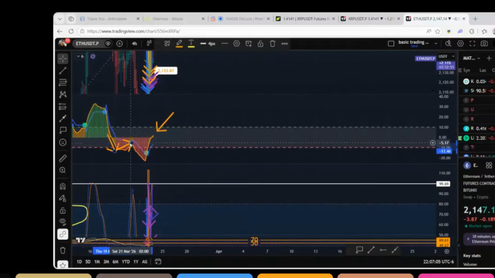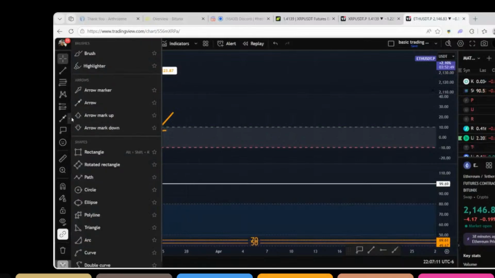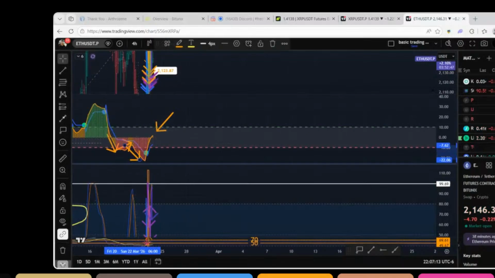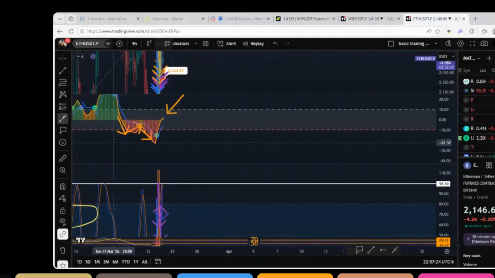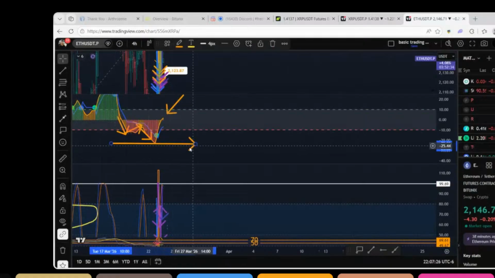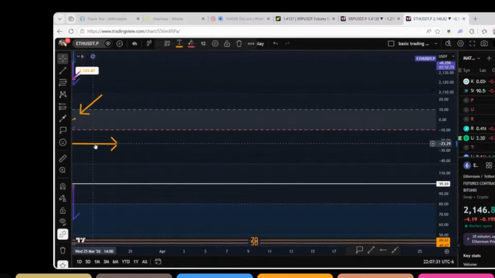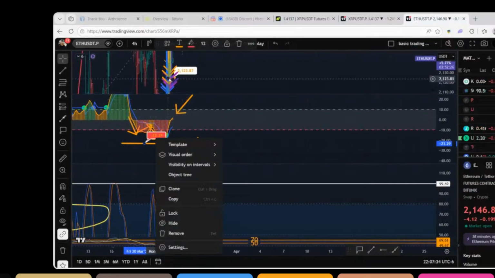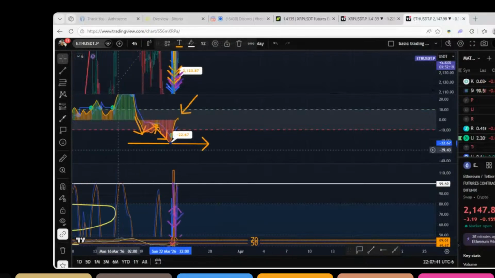We wait for the bounce and then we wait for exhaustion, right? So when Ethereum did this exhaustion move here, that would have been a clear indication to buy as soon as it started moving off the floor there. That's a bottom. That's a 20. So if you were in the master course, this is what we talk about: when these lines get down to negative 20, when the 4 hour reaches negative 20, see how it says negative 23 there? When it reaches that level, that's where we buy, because that's exhaustion of selling. There's not much more to sell.